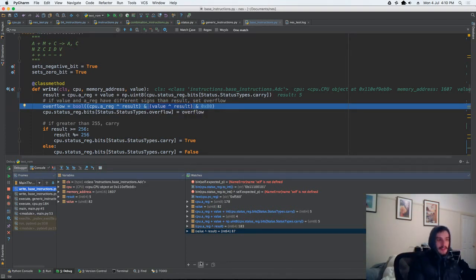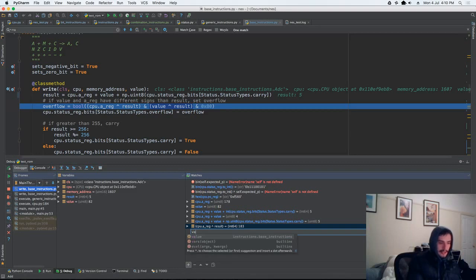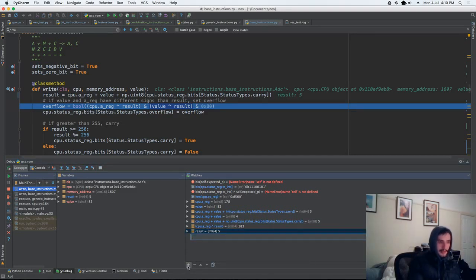And the reason is that value ORed with result doesn't set the 7th bit. The reason being, I guess, that result is 5 and value is 82. So they both have the same sign. Hence, the overflow is not set.